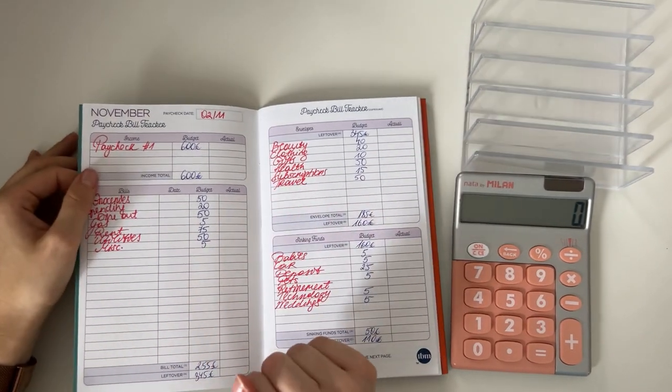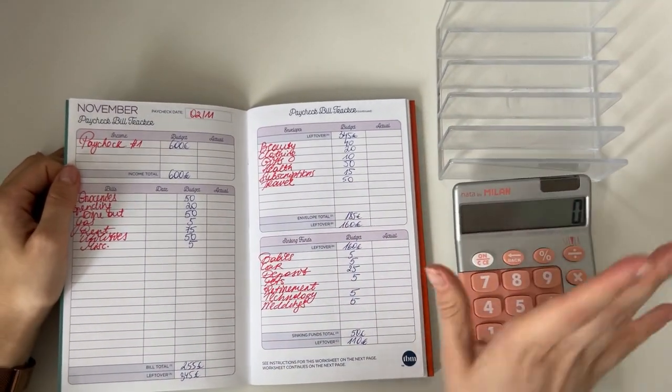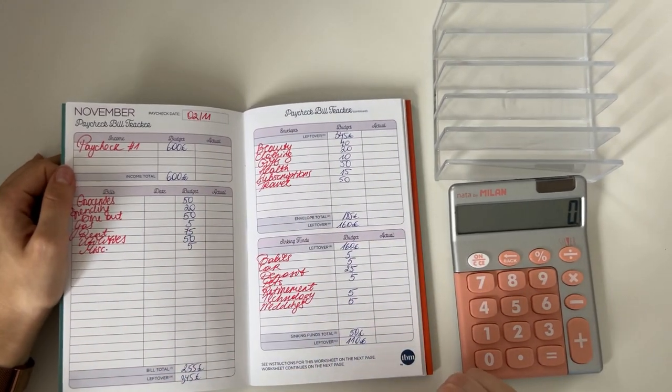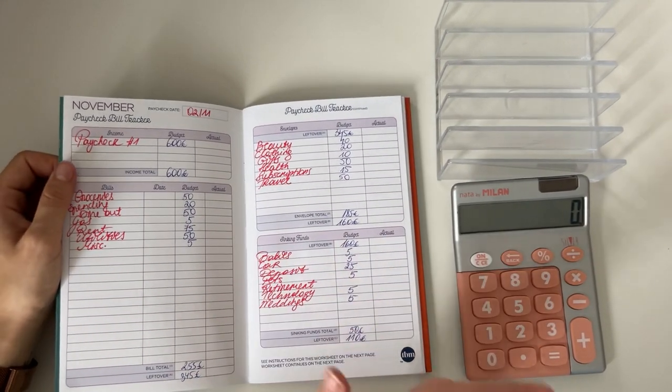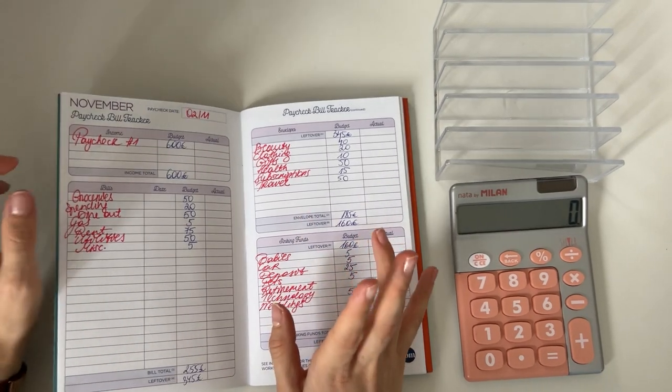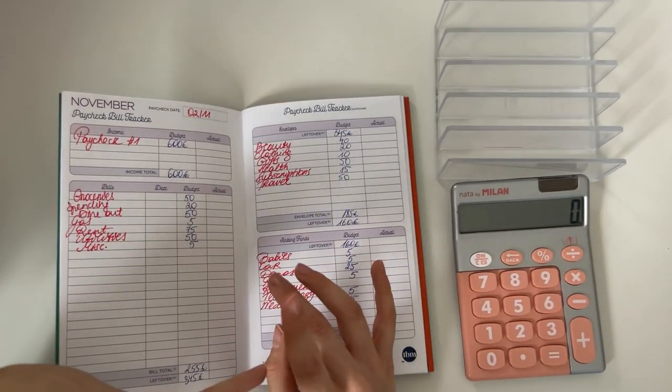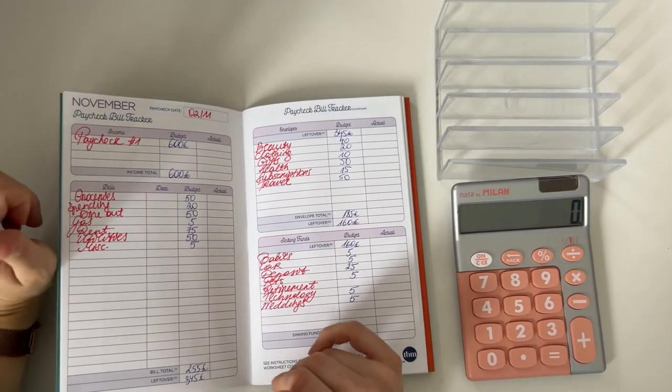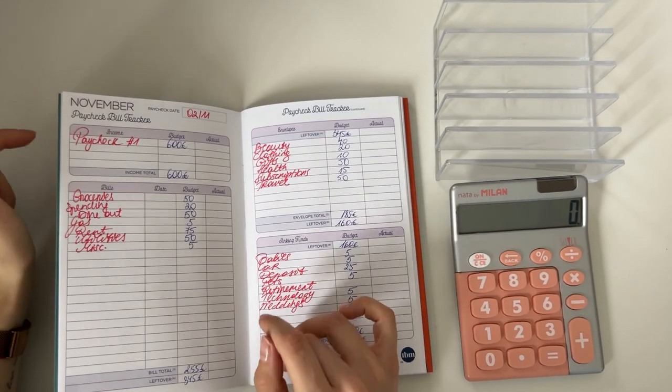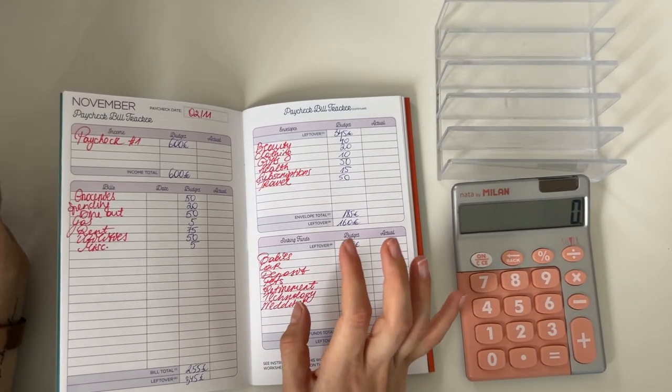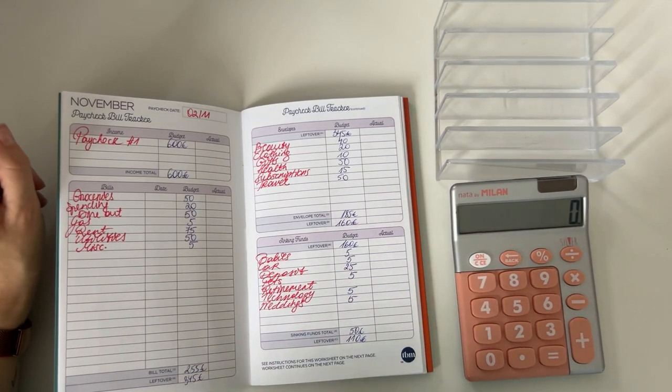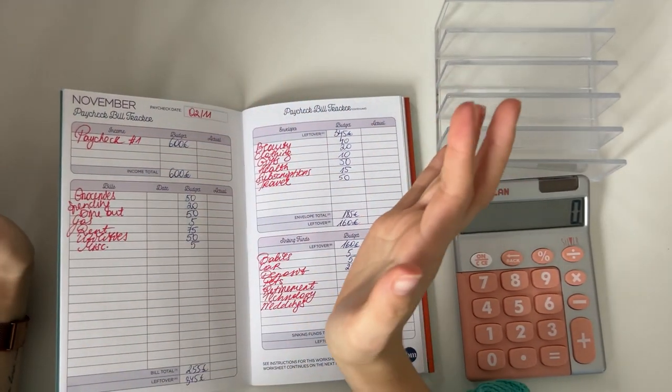Once again, I will do a video where I close out the budget of October soon. But in tomorrow's video I'm going to do a cash stuffing of this paycheck, so stay tuned for that. Also if you haven't seen two of my latest travel vlogs, I did go to the US and Warsaw in Poland, so go check those out. Check out the description box for any discount codes and any good things that I can share with you.